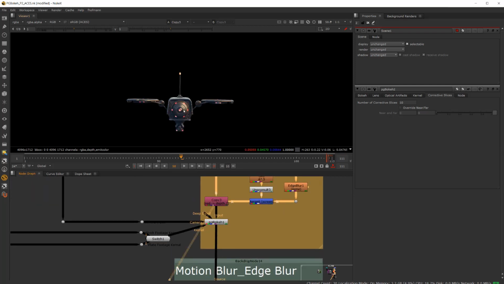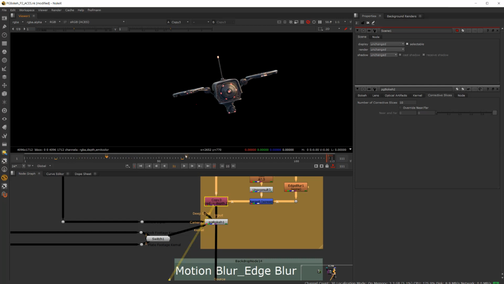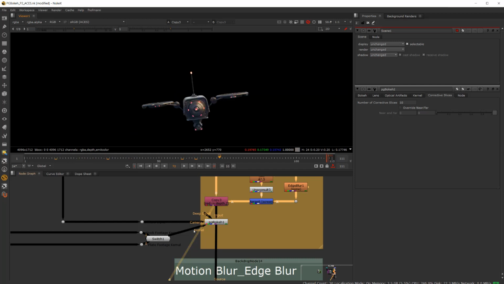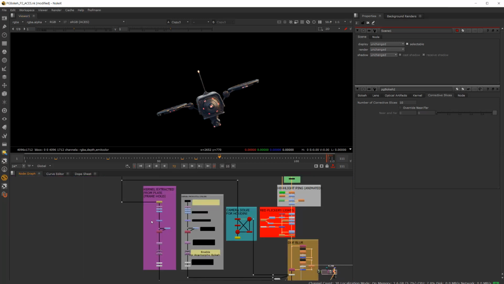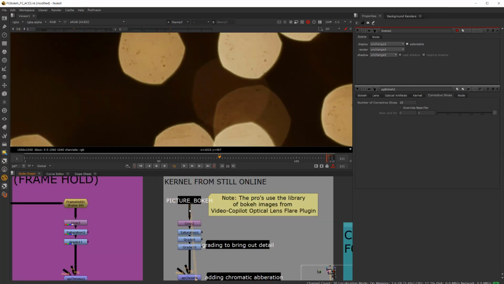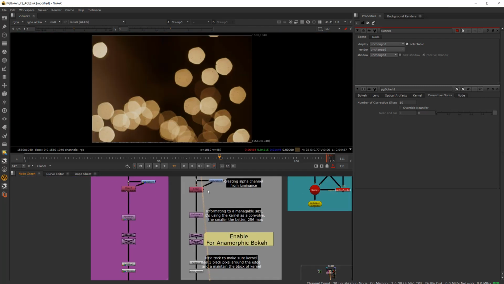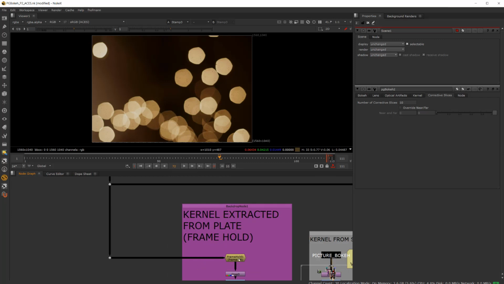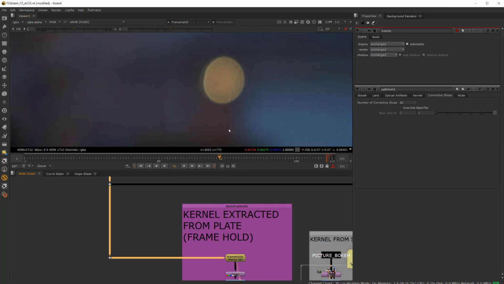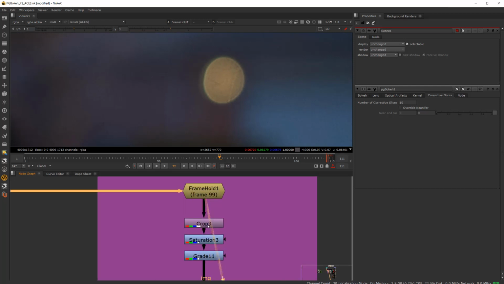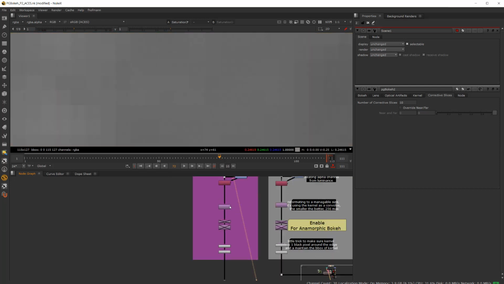All right, so there's the drone itself. Kind of comes into the shot and so forth. Now I have a switch here plugged into the kernel for two different operations. And I guess using the same tool set that Tony introduced. In this case, again, we're just using that picture from before. But I'm also using, in this case, a frame hold where I managed to get a nice bokeh in the rack focus. So if we kind of go through this, I go through the same process again.